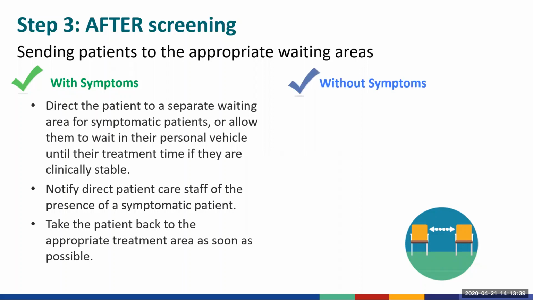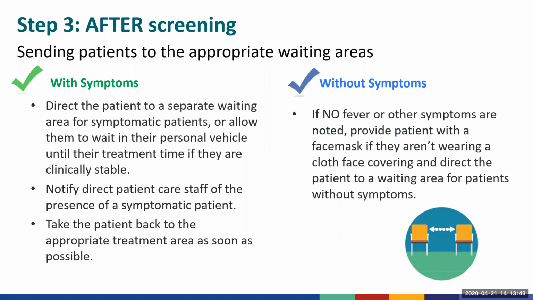If no fever or other symptoms are noted, direct the patient to a waiting area for patients without symptoms, in which they should also be separated by at least 6 feet, and ensure all patients continue to wear a cloth face covering or face mask while in the facility. Again, if the patient is not already wearing their cloth face covering, a face mask should be offered if supplies allow.